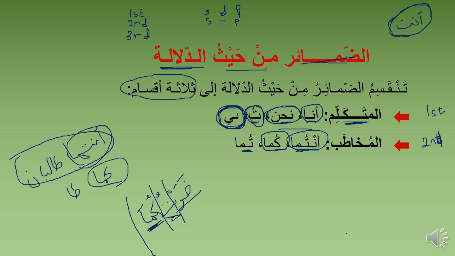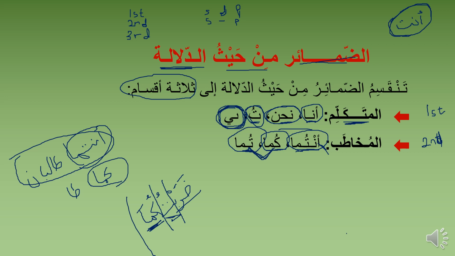So what's now the difference between them? Firstly, tuma here, is it an attached or detached pronoun? It's also an attached pronoun. The only difference between antuma and these two, kuma and tuma, is that antuma is a detached pronoun, while kuma and tuma are attached pronouns. So that is the difference between them.